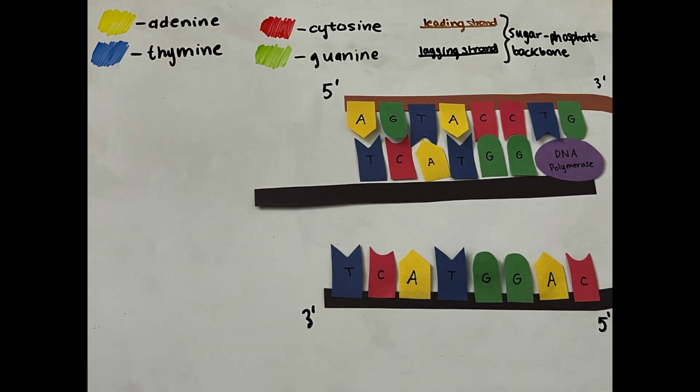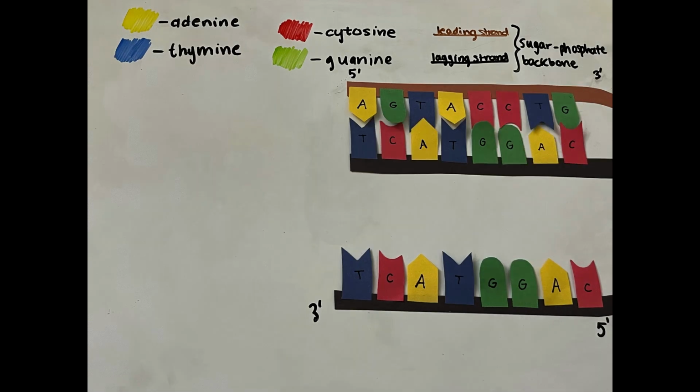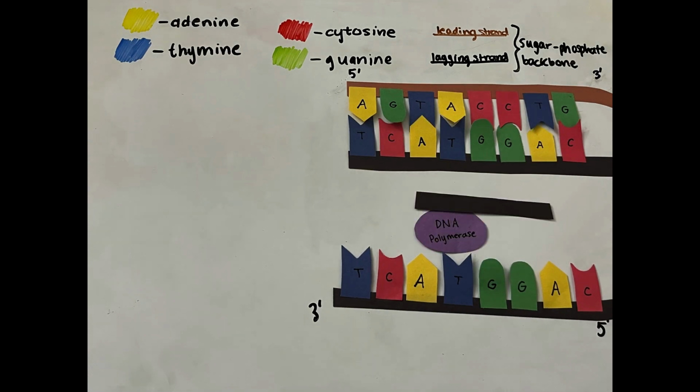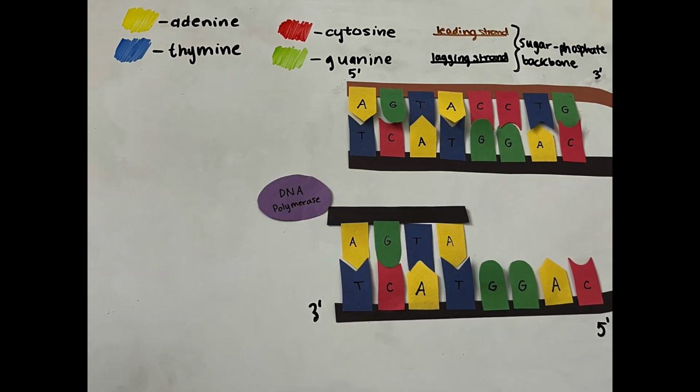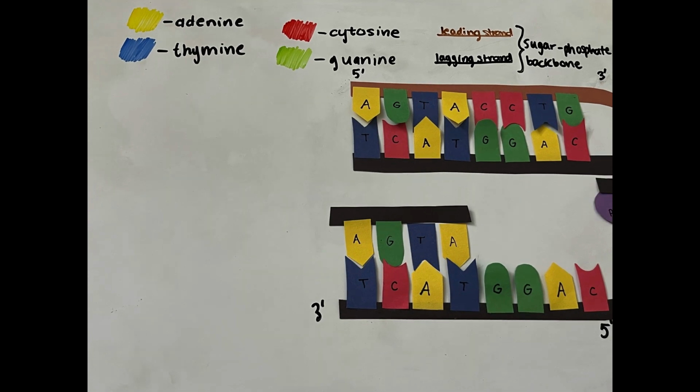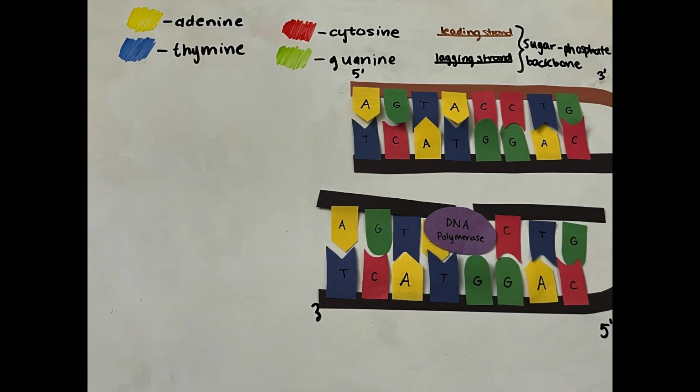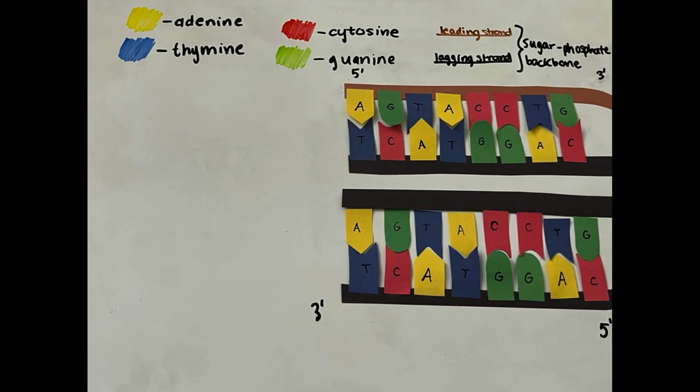DNA polymerase can only run in the 5' to 3' direction. So the leading strand is built continuously, while the lagging strand is synthesized in pieces that are ultimately stitched together. The process of DNA replication is semi-conservative because each DNA molecule resulting from replication has one of the original and one new strand. In eukaryotic cells, replication can begin at dozens or hundreds of places on the DNA molecule. Then it proceeds in both directions until each chromosome is copied.